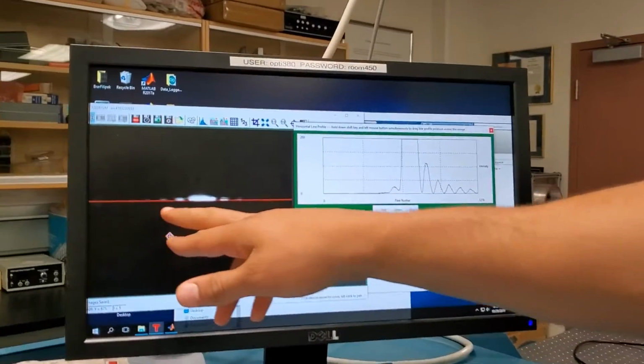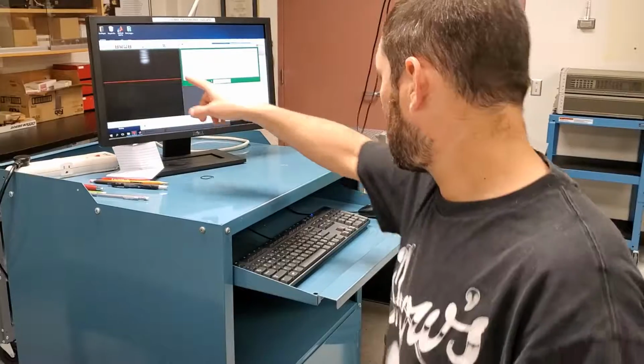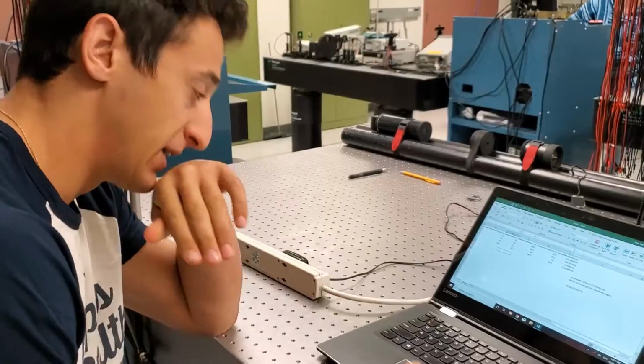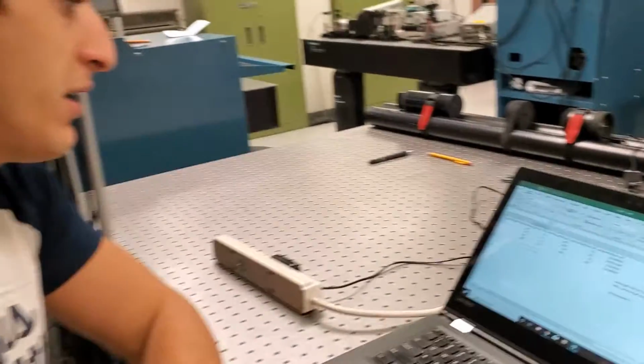As we can see, we see a lot of side lobes here. This is the Fresnel region. This is what we can see, and the graph is at 0. This is for part A.